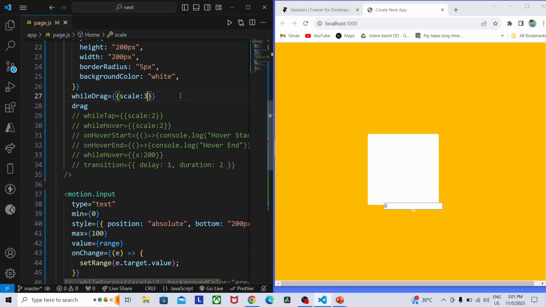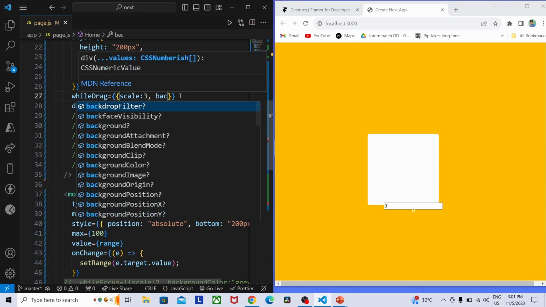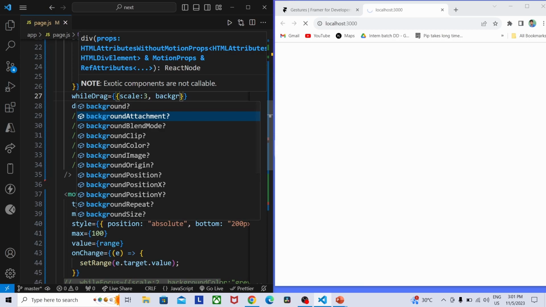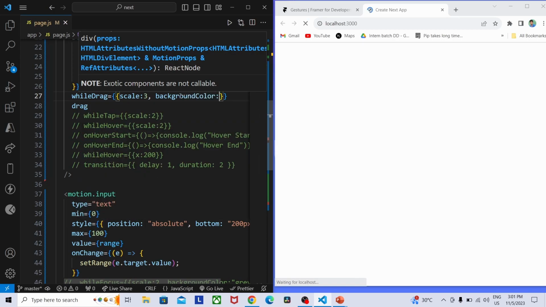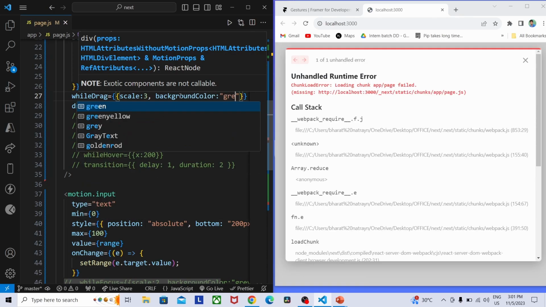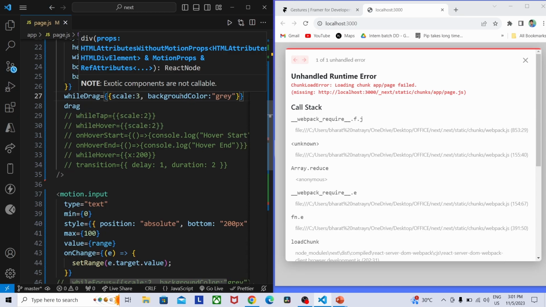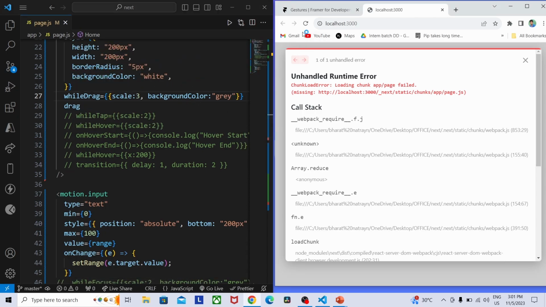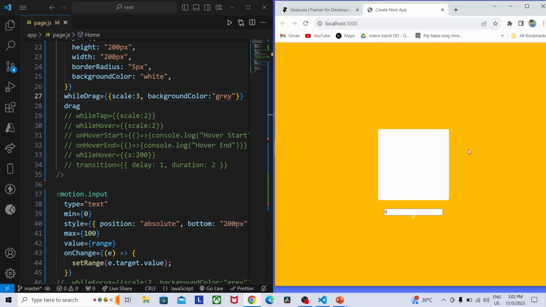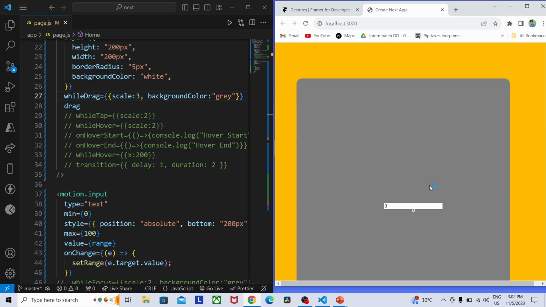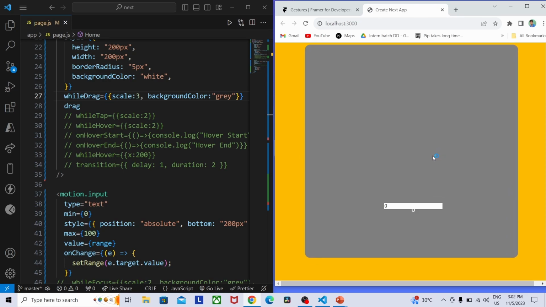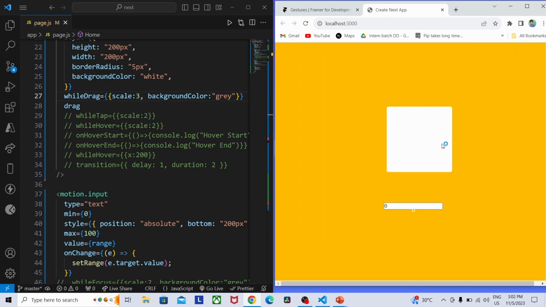I'm going to provide background color gray. Refresh. While dragging, you can see it has been scaled and the color has been changed. So this is how drag and the whileDrag condition work.